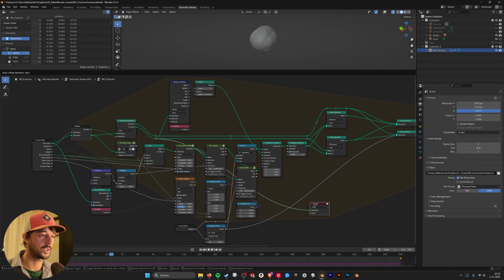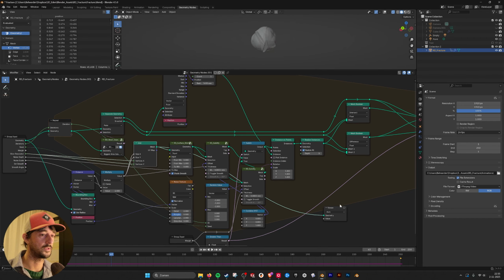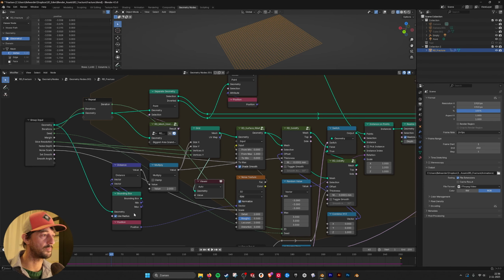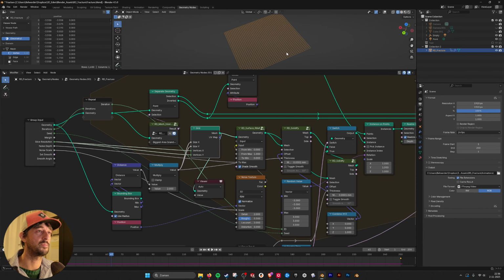Here I'm using a grid. Here it's cut. Let's see the grid. So this is the grid plane, and here it's subdivided, and I'm using the mesh and then calculating the bounding box around the mesh. So this is the mesh, this is the bounding box, and then I'm taking the min vector and the max vector and use the distance and then multiplying that to use it as the XY size. So it's always twice as big as the object.